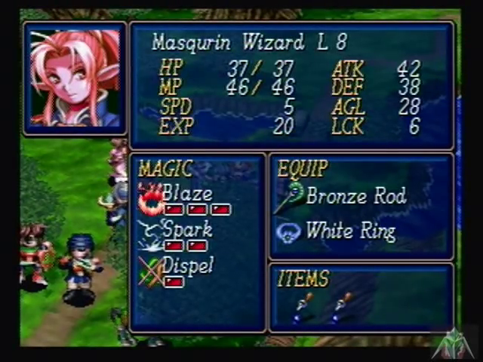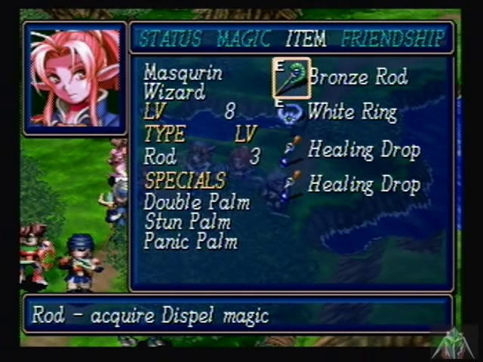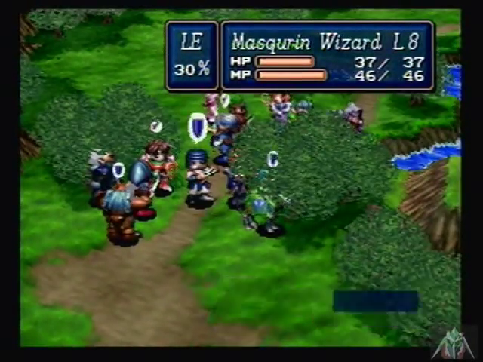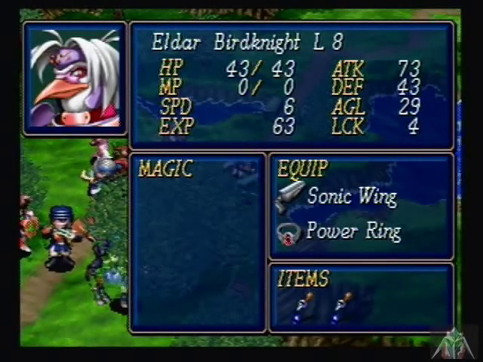Baskaran. I did not make any mithril weapons for her or any of my other casters, really. She also has a white ring equipped, so both of my main casters have white rings. That would be Noon and Baskaran. She has learned level 3 with rods, so she's up to date. Blaze level 3, Spark level 2, Dispel from the rod. And that's about it. She's pretty much the same.